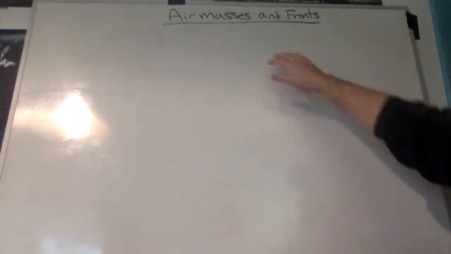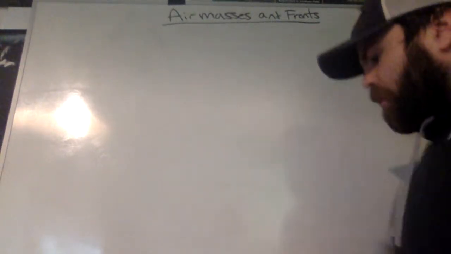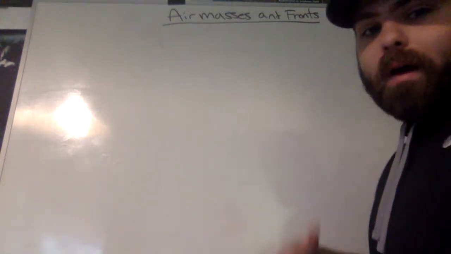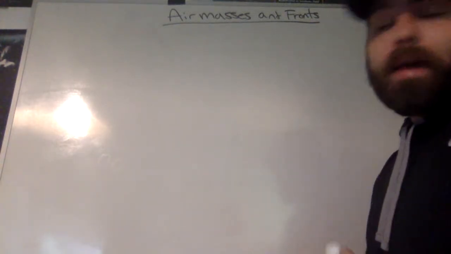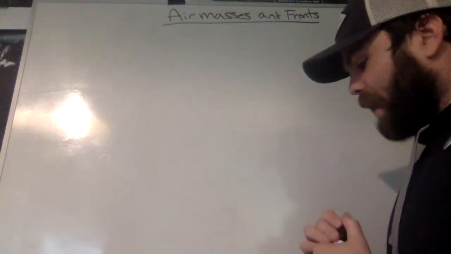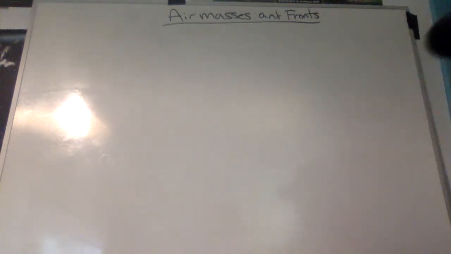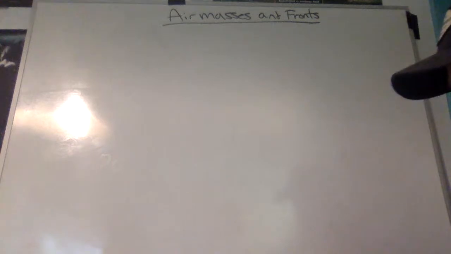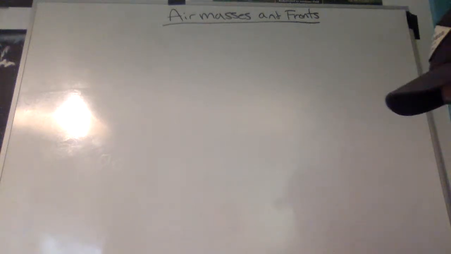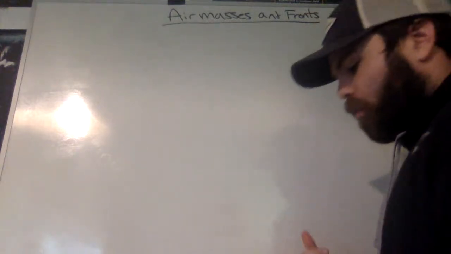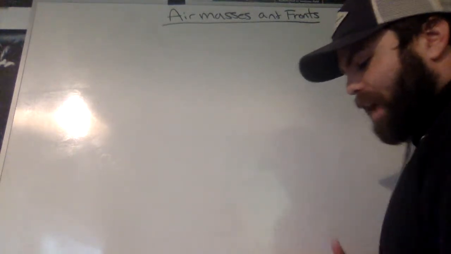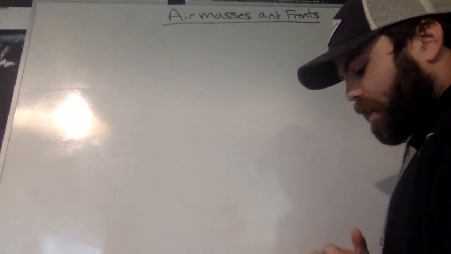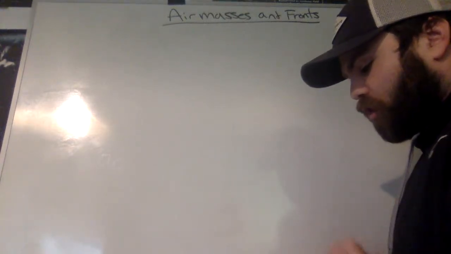Today what we're going to go over is air masses and fronts. That worksheet that I gave out on, I believe, Friday was supposed to be due on Monday. I know it's a little bit tricky to be learning at home, so we're going to go over this nice and slow. Let's look at number one. It says an mT air mass would most likely originate over which type of Earth surface?